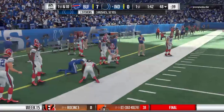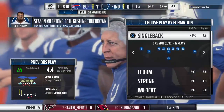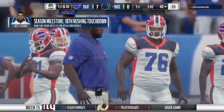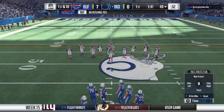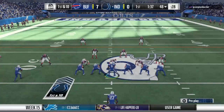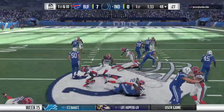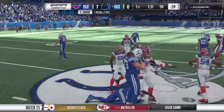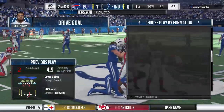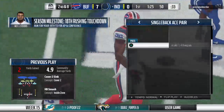A big hitter there. A first down gain of 26 yards. That looked like a 2-deep coverage, which we call cover 2. And what that really means is you have corners, what we call rolled up in about a 5-yard area on the outside receivers. Then your safeties are back closer to the hash marks near the middle of the field, somewhere around 10 to 12 yards back. So if you can break through the first level, you've got a chance to run before you encounter any type of resistance from the safeties. We saw the example of it right there.